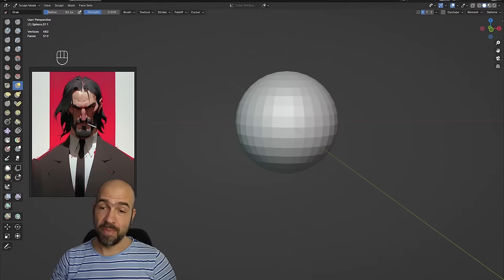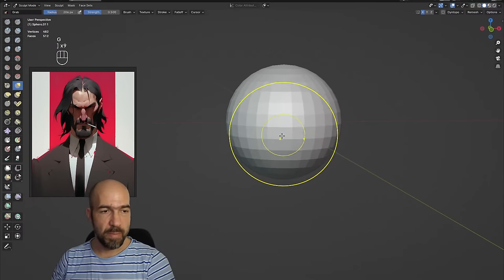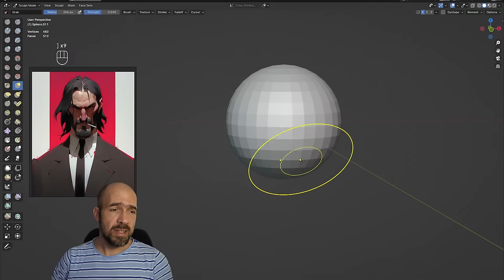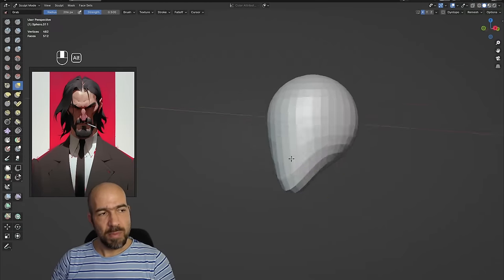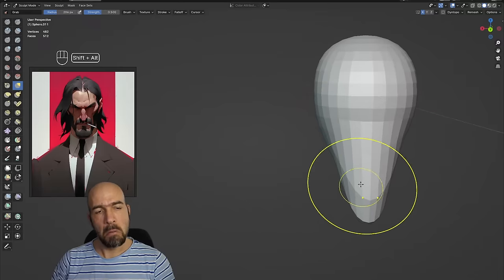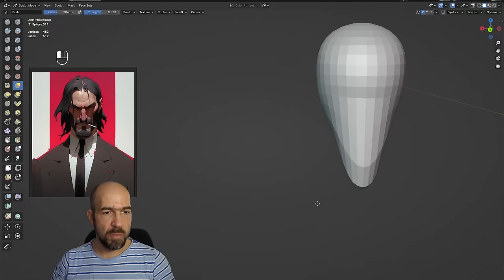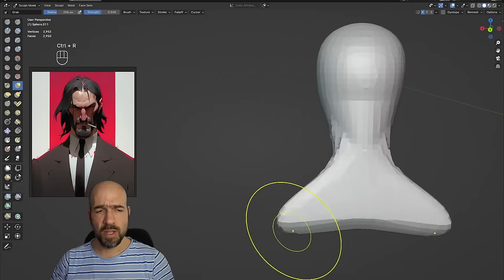All right, people, now, this concept is from the AI again, sorry about that, but it's a very nice concept for John Wick. Yeah, this seems to be something like John Wick. Some people said it probably is Doctor Strange. Many people say it's probably somebody else. It doesn't matter. We will say that it's John Wick and we don't care.